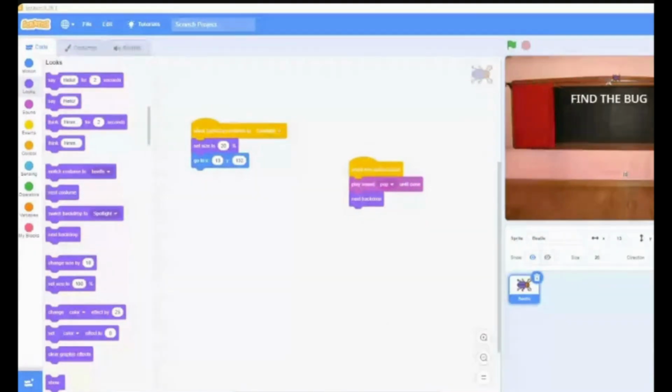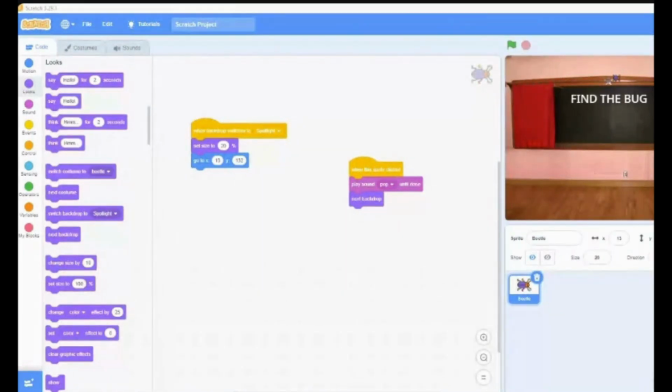Our bag should be big on the chalkboard screen, and small on the spotlight. We should add that when the green flag is clicked.